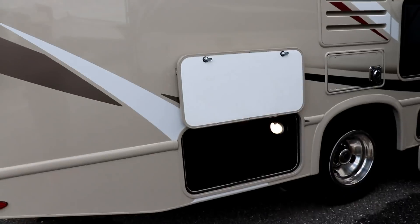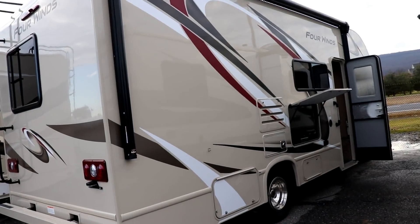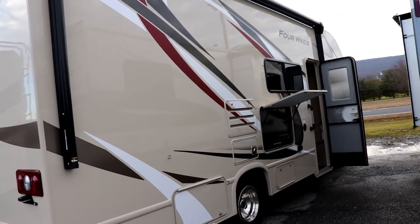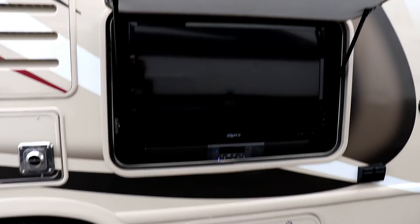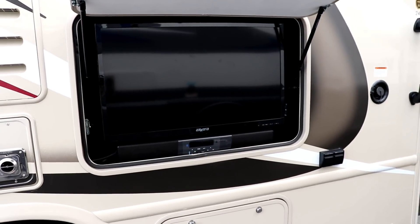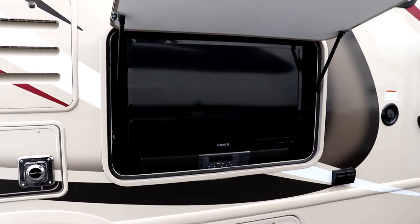Your other storage for the wheel well is also well lit, though that door folds down. They give you a nice large awning with an LED light strip across it — you could always add lights on the end of the awning tube if you wanted. And you can see this nice 32-inch TV out here with a sound bar. That sound bar has an aux input, USB, and is Bluetooth capable, so you can use it for playing music outside. No longer do you have to worry about having the stereo on the inside and outside playing at the same time.